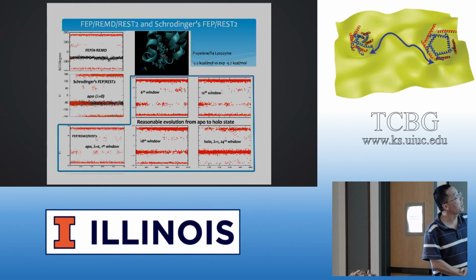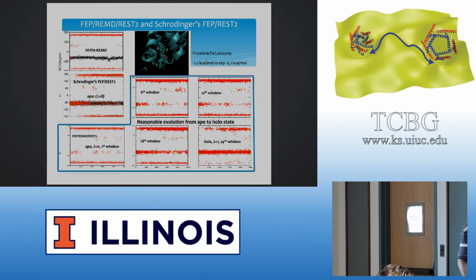So this is the application of the NAMD version of FEP REST2. The same system, T4 lysozyme, and here we also get the comparison between the two versions, how they work. For the system, the black dot is the Hamiltonian behind the problem. With just straight FEP, we don't see any rotameric state conversion. This is the rotameric state. This is the lead. Okay, this is the Schrödinger's version.